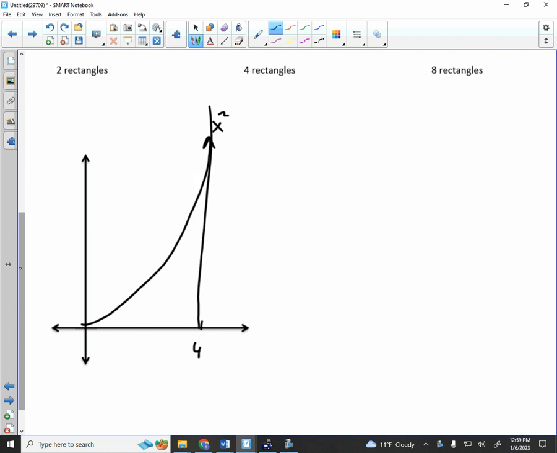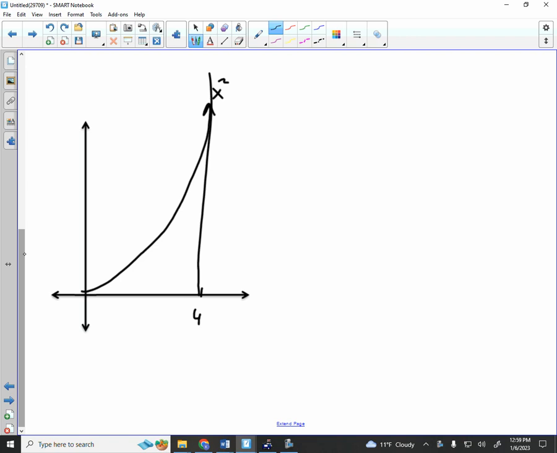Okay. Now, on the previous page, I talked about left hand and right hand. Today, everything will be right hand. Everything will be right hand today. When you get back on Monday and Tuesday, we'll talk about left hand, trapezoidal sum, midpoint sum, the whole rest of the deal. Today is right-handed.